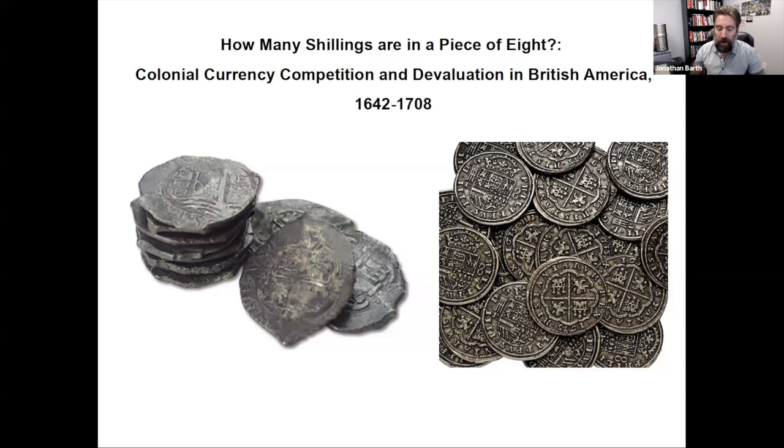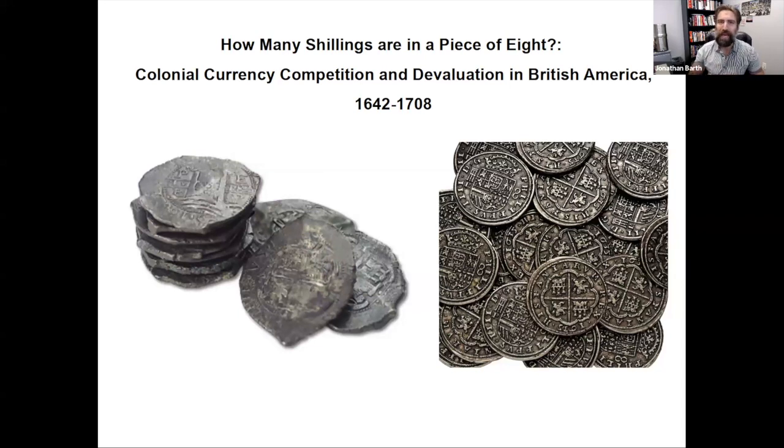Colonial governments had no control over this currency except in one vital area: the legal shilling value assigned to each foreign coin. In the era before paper currency, altering the shilling value of foreign coins, including most prominently the Spanish piece of 8, was the primary method by which a colonial government could exercise even the slightest control over its monetary system. These shilling values varied depending on the colony, and in fact, rates often dramatically differed from one colony to the next. Because the action that raised the shilling value of foreign silver coins also definitionally lowered the value of the shilling as a unit of account, the procedure was, in effect, a type of currency devaluation.